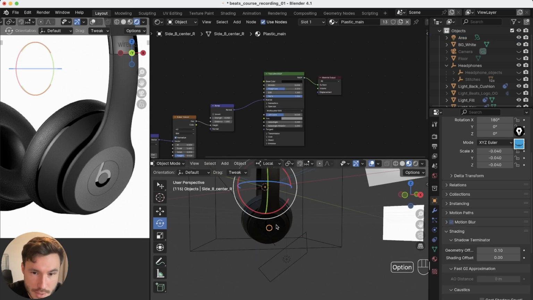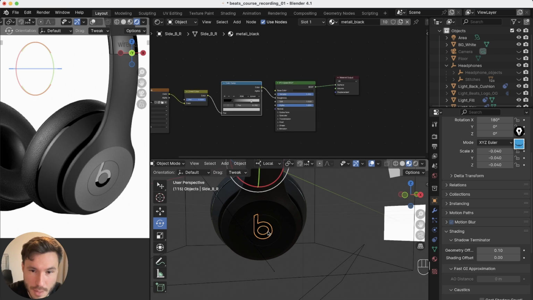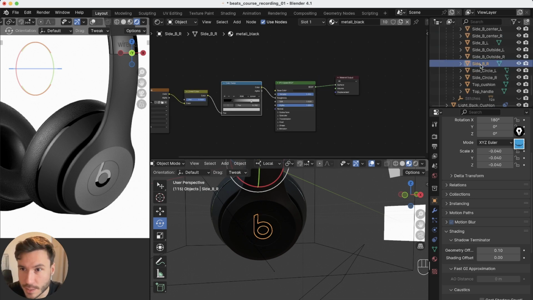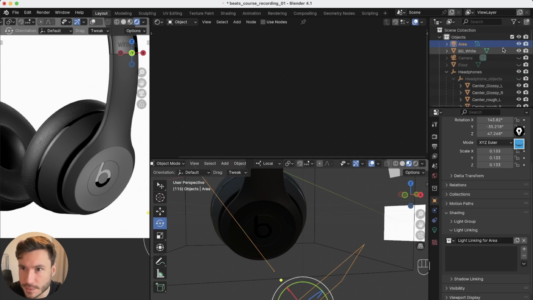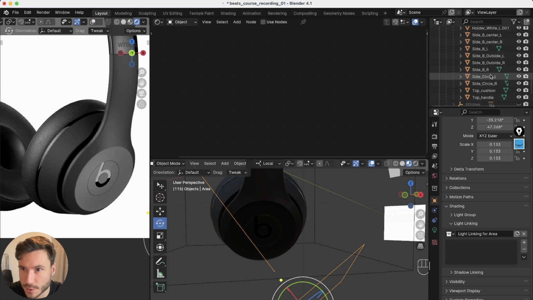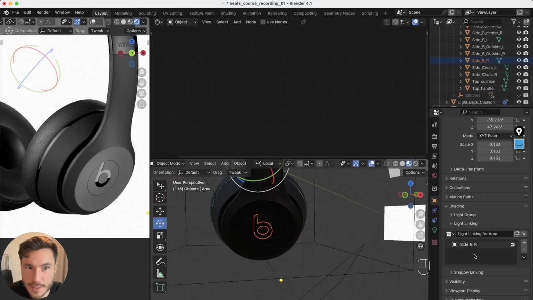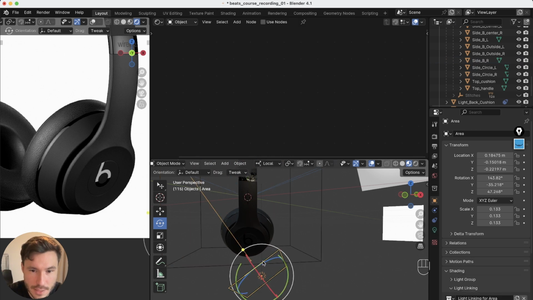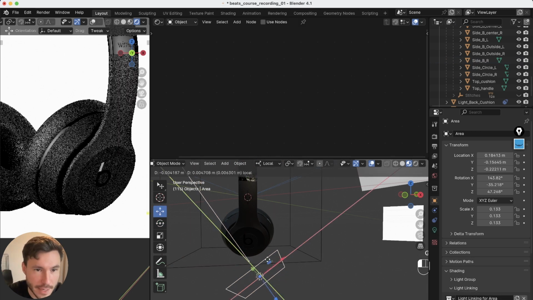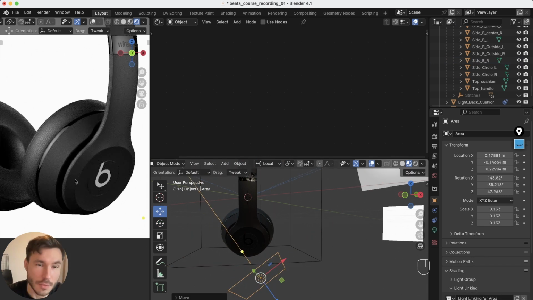So I will select my Beats logo here, go to this window, press point. I zoom to it and I see it's site BR. I go back to my area light, search here for site BR and drag that in, and voila. Now you see the light is only affecting the Beats logo.